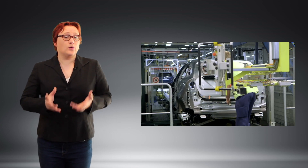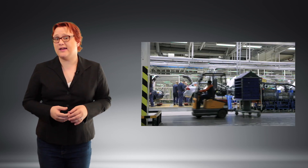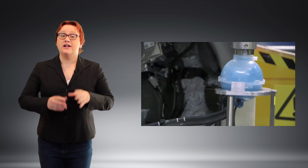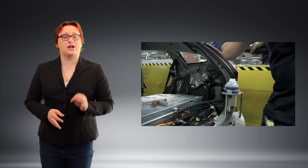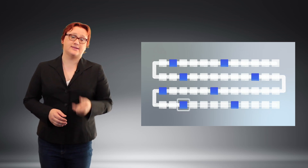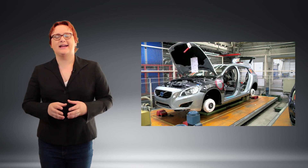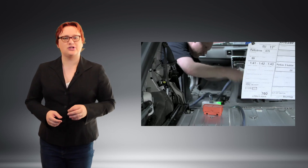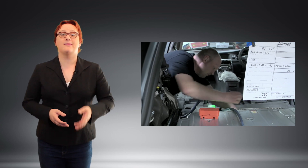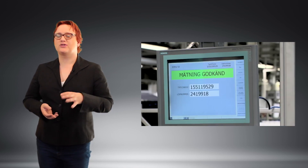Indeed, while other automakers were busy working on limited-range electric vehicles primarily for in-town use, Volvo has always maintained that it would only bring a production electric vehicle to market when it could do so without compromise on range, safety, or user experience. In other words, when making an electric vehicle capable of several hundred miles per charge, that could rapid-charge to full in a reasonable amount of time and tow — all without massive financial underwriting.